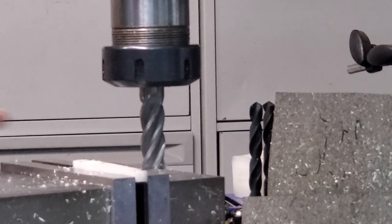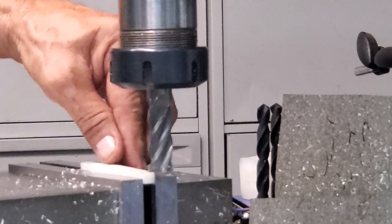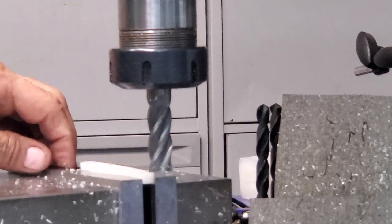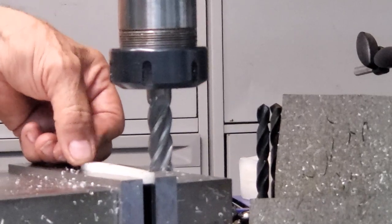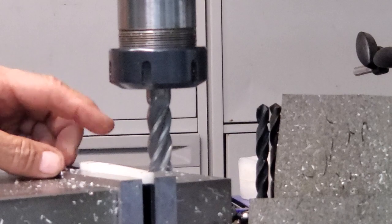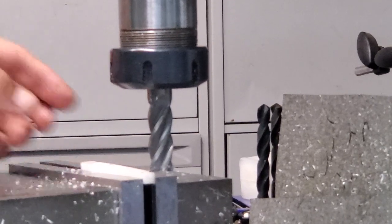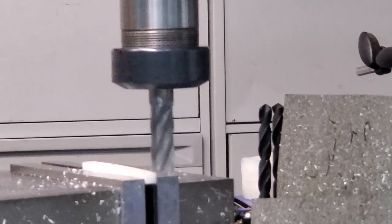Okay, so I've made my square. Now what I've got to do is just thin it down to half of the piece that I'm taking off, but just leaving the end as the hook piece, which stays at the original size. So I've got to take 0.18 off, and I've already zeroed the DRO. So let's just get on with it.